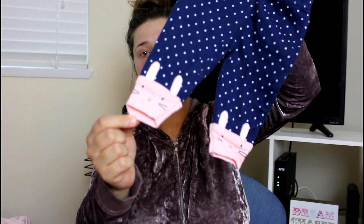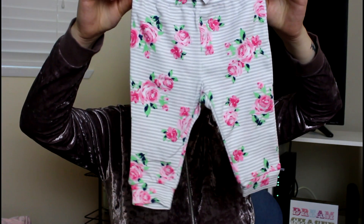Some of these things I'm really hoping fit her because they are quite small — you never know how small or big your baby is going to be. You want to get the small clothes in case they're small, but not too small if they're big, so it's trying to find a happy medium. Then she has little polka dot leggings with bunnies on the pant leg, then a pair of floral leggings. Then these H&M drop-crotch sweatpants — I thought these were adorable, lots of room in the bum for the diaper. The second-to-last pair are lipstick leggings, and the last pair are leggings with a cute tutu attached.